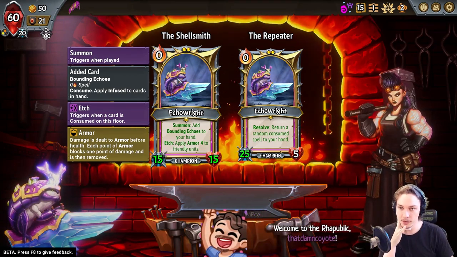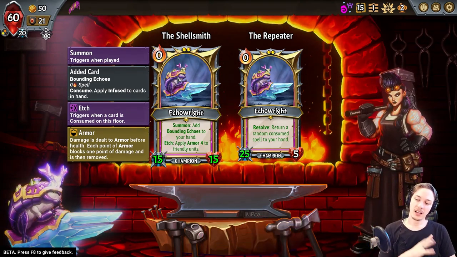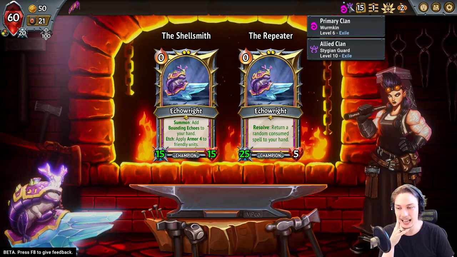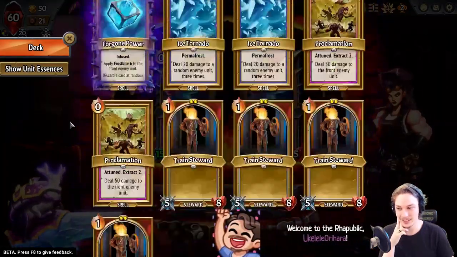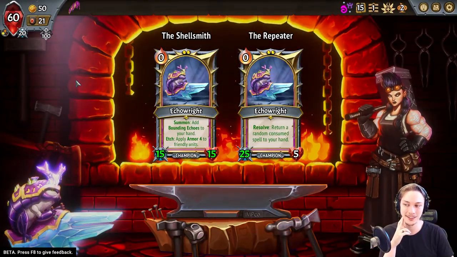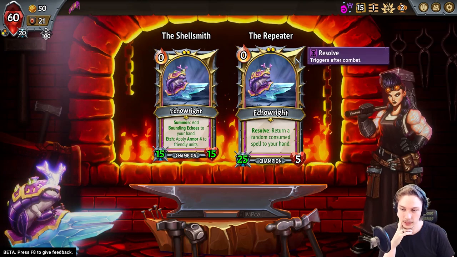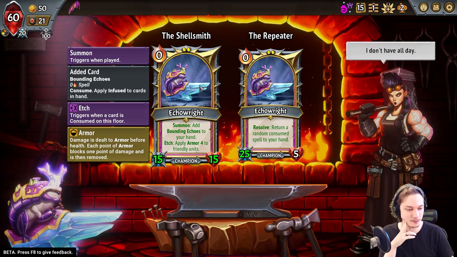Apply 4 armor to friendly units. So the reason I want to take the Shellsmith right now is just because I've got the Stygian Guard as my secondary clan, and having both of those seems like a really good way to have a super overpowered kind of incant floor. And then there's Echo Right, return a random consume spell to hand. This just seems more exciting.